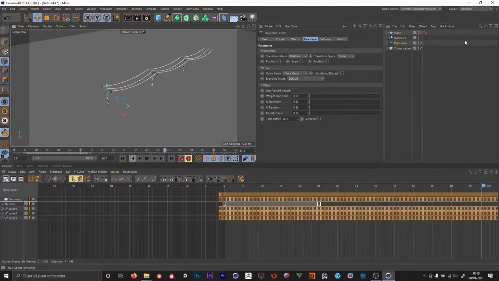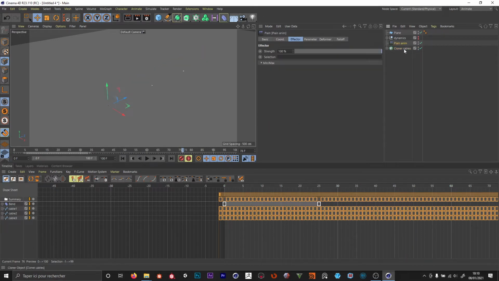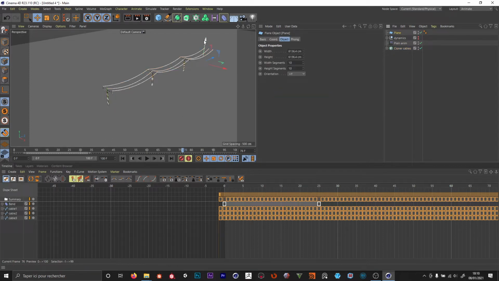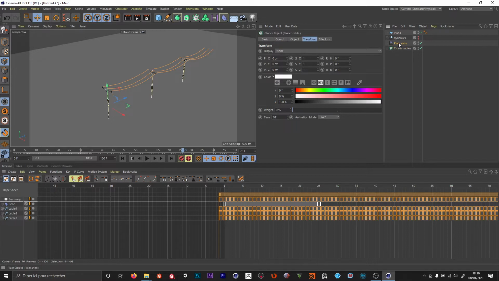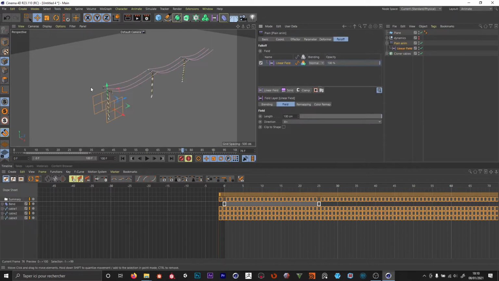because let me just uncheck my plane and set the cloner back to play to double check. So yeah, I guess 80 is okay. The whole animation takes place in 80 frames, so I'm just moving my plane, and then I just add a linear field to control my animation.